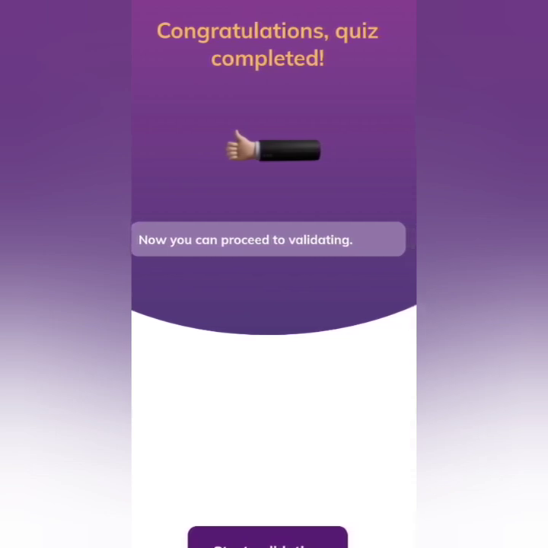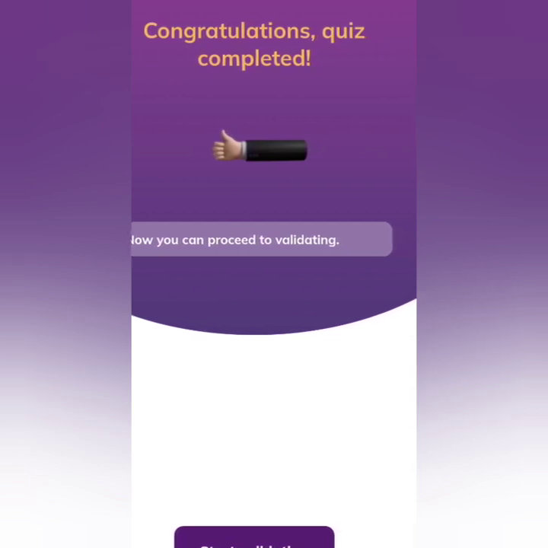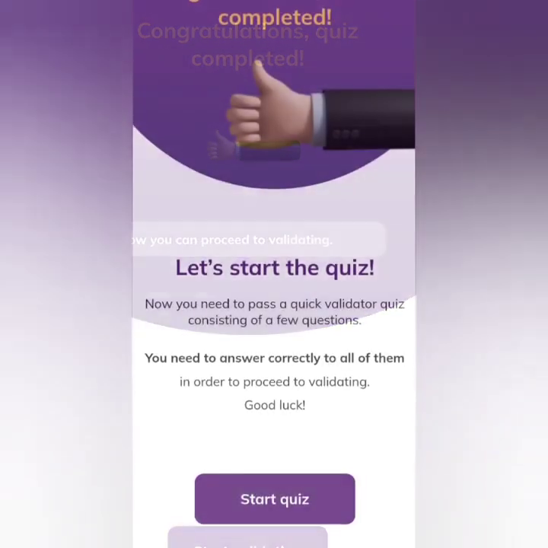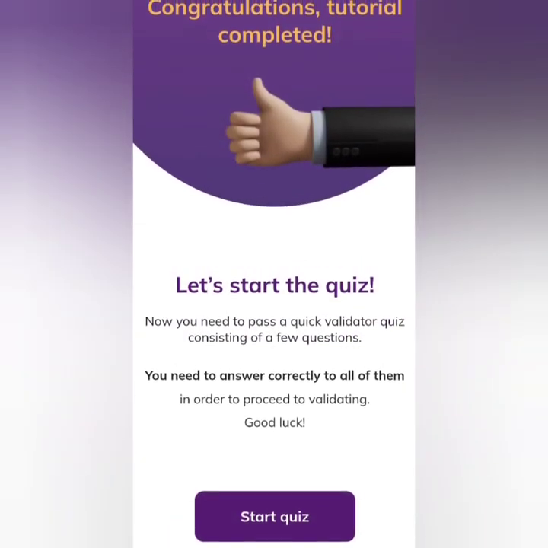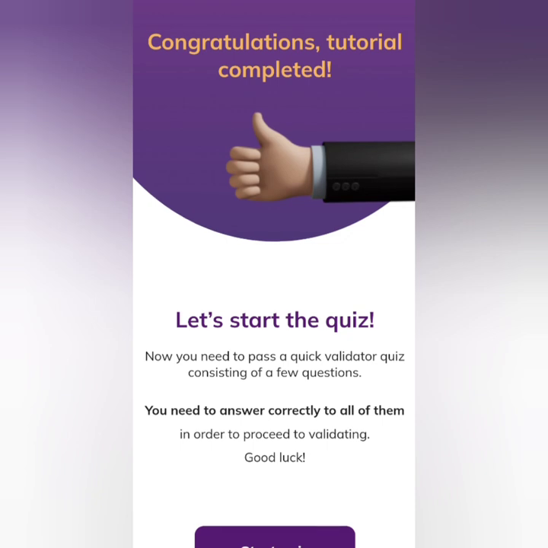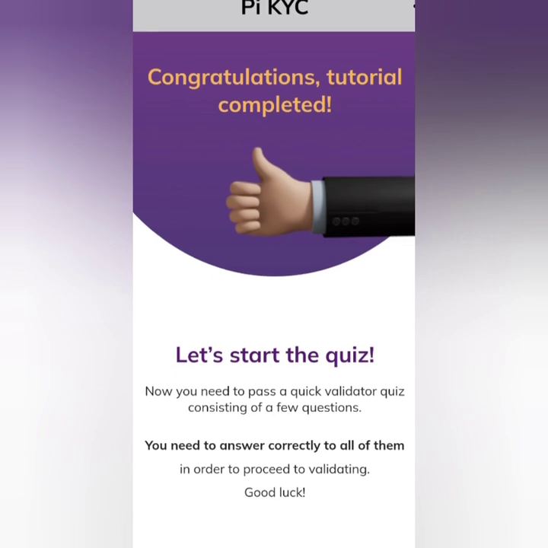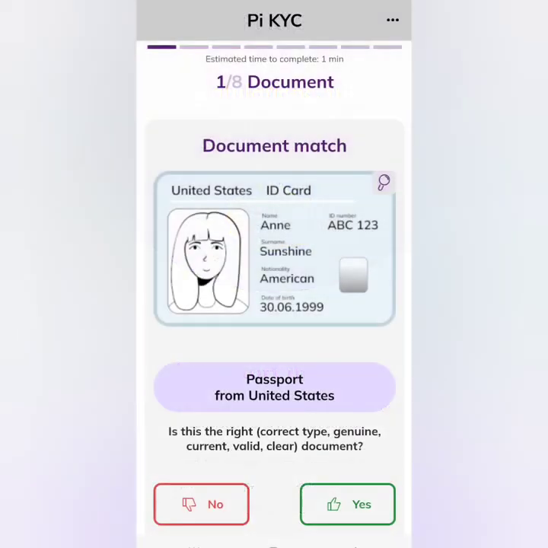Understand that if we truly want an open mainnet this year, then we need everyone on board. Things won't complete themselves. Once you successfully complete your KYC process, you will have the option to become a validator and assist the KYC process by validating others. If you decide to do so and apply as a validator, you'll need to go through the validator tutorial and take the validator quiz. Inside the tutorial, you have 8 steps to complete, which will guide you on what you need to check. Occasionally, practicing and enhancing your validator knowledge inside the tutorial will be necessary for future validations, especially if there are any changes made.